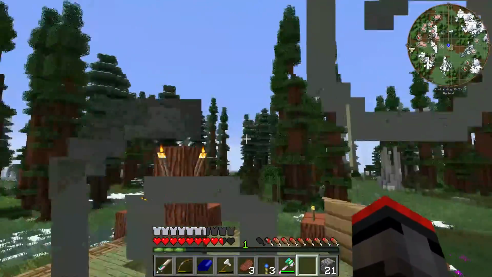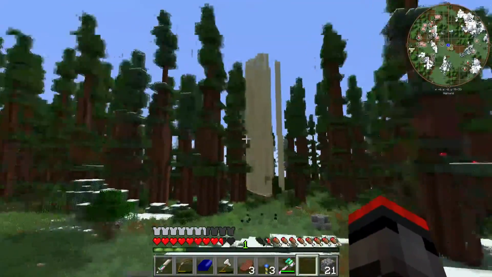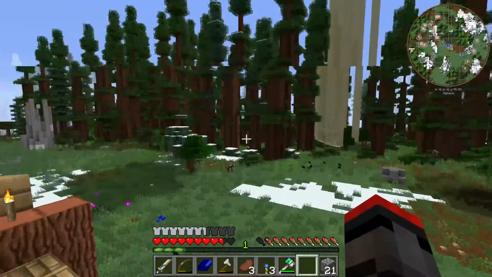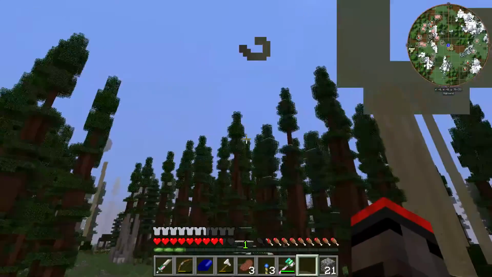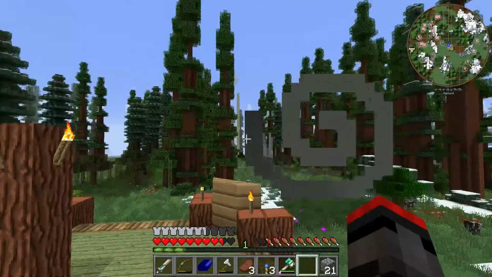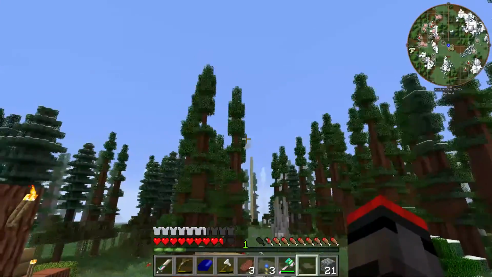It's basically surrounded by redwood trees, which are absolutely awesome. Look at the size of them, they're huge. You take one of those down with one of your alumite tools here, a lumber axe, and you'll get about 3 to 4 stacks of wood all in one go. It's absolutely awesome. There are also balls of, there you go, there's one up there. There's a ball of lapis lazuli up there, and I think there's another one over there.